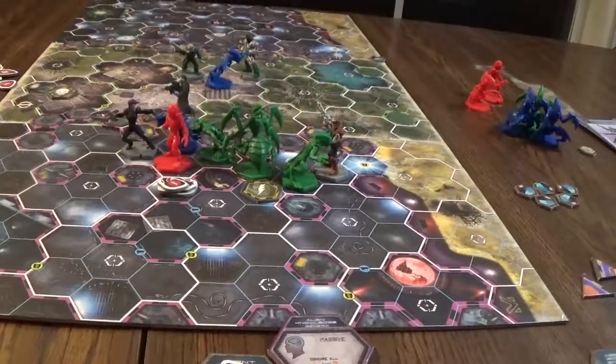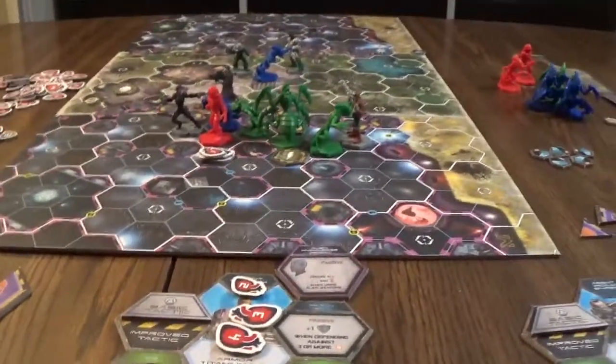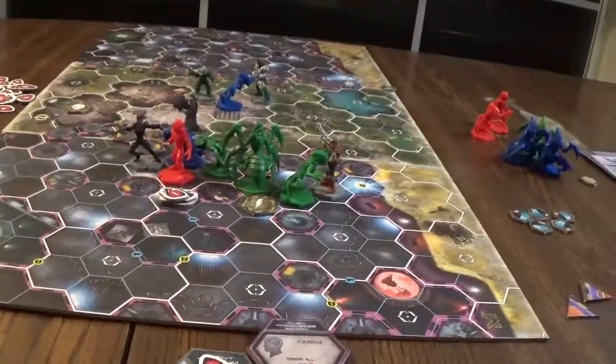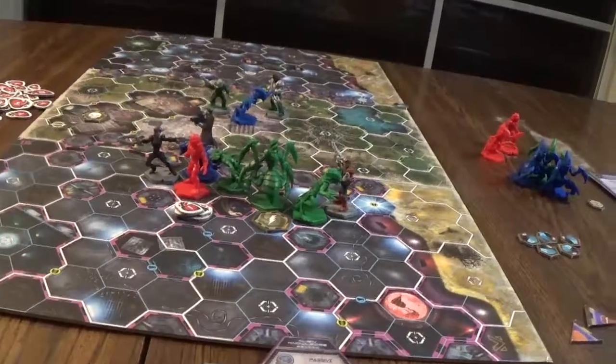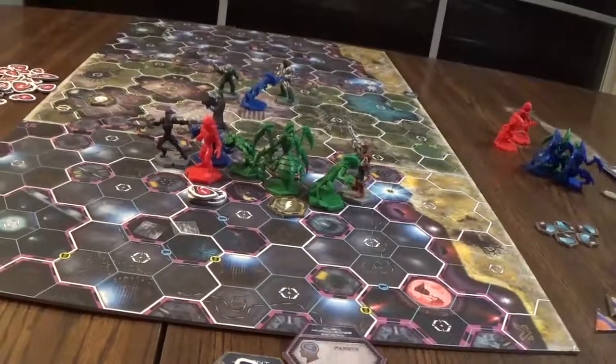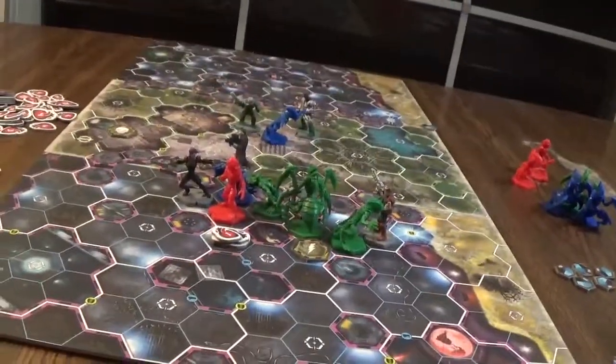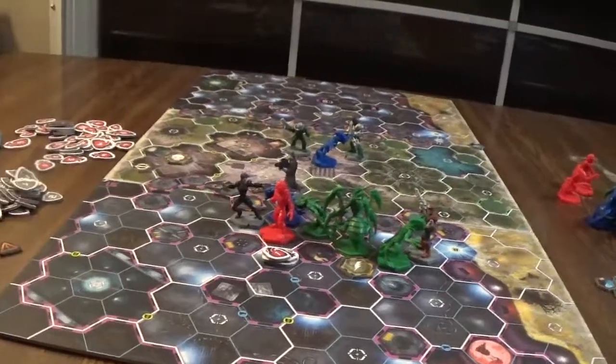He does 1, 2, 3, 4, 5 damage. That thing rolled 3 shields, so that takes 2 damage. Alright, it's going to kill it. However, we forgot to roll for suffering wounds. So let's roll for the biotech for last turn.